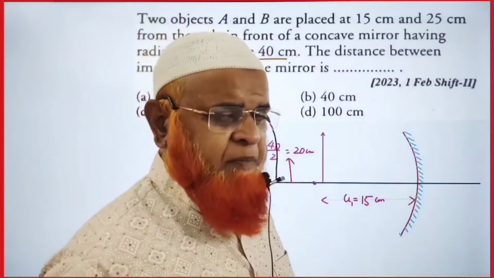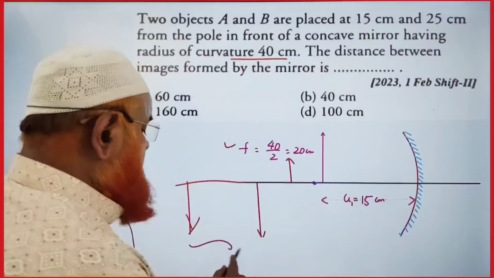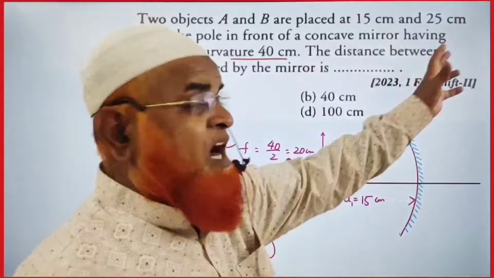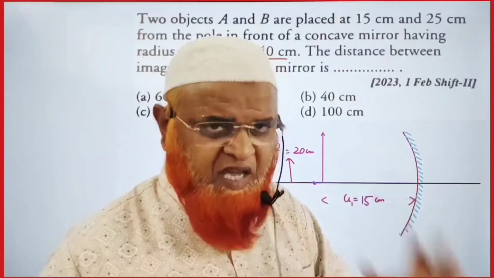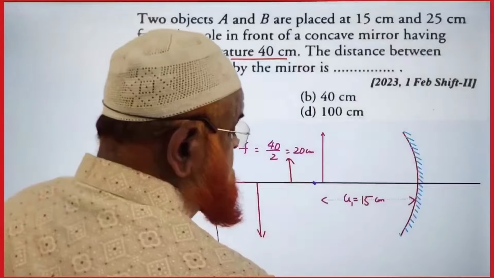So let us see what is going to happen. You have to find out the distance between the two images. You will find out the distance between the two images according to this problem. So let us see what is going to happen. So for this, I'll tell you a simple concept.